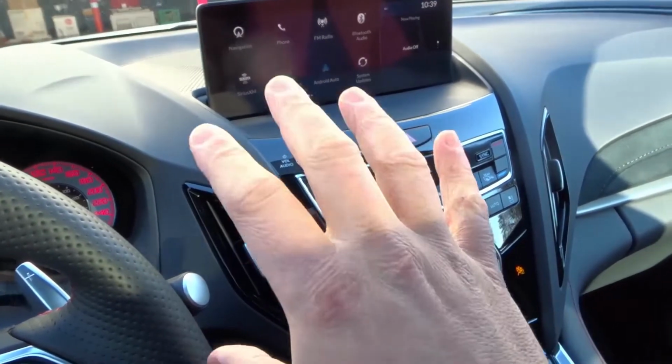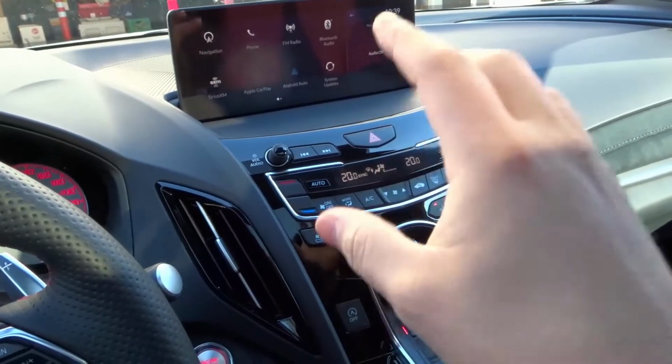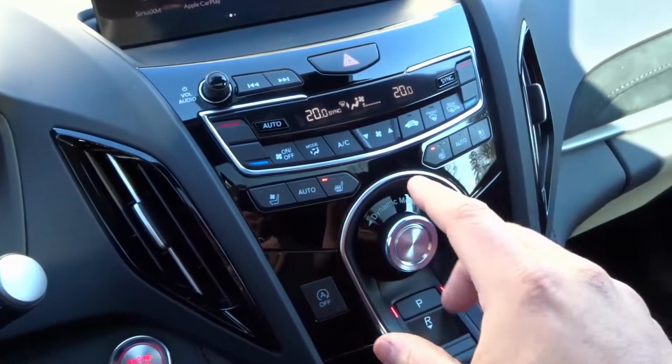I'll be going over the various driving modes of this 2021 Acura RDX. Okay, I'll be explaining them.